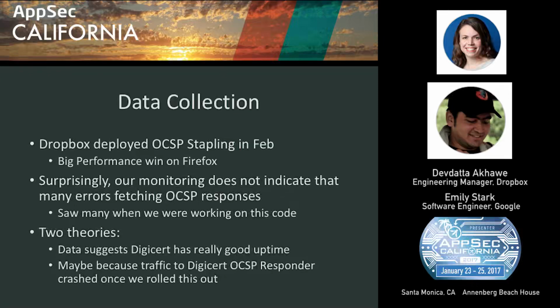Firefox, in our case, was doing that extra round trip with the CA servers anytime it did a certificate handshake with Dropbox. And OCSP stapling kills that extra round trip. So it's actually a good performance win, turning it on, which is also a good argument to use with other engineers inside the company on why we want to deploy OCSP stapling.